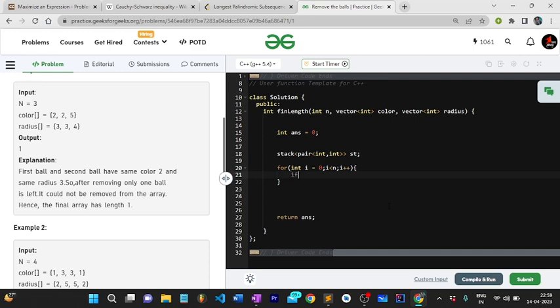Okay, and I will make a pair, current, equal to color of i and secondly radius of i.